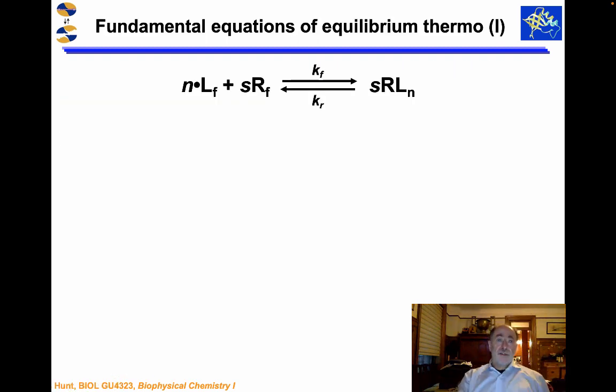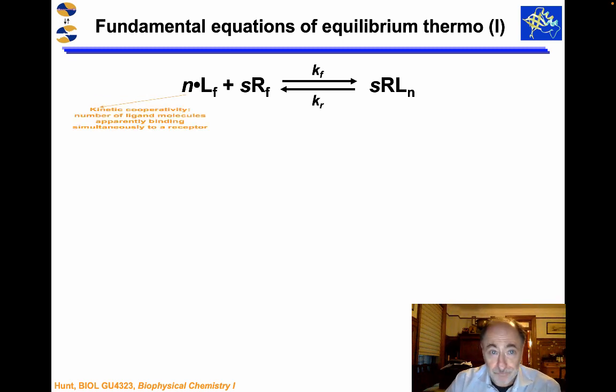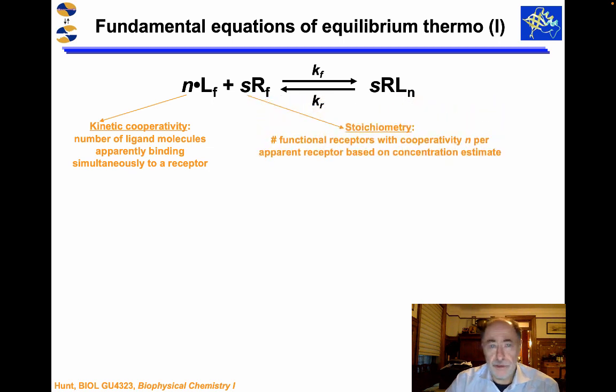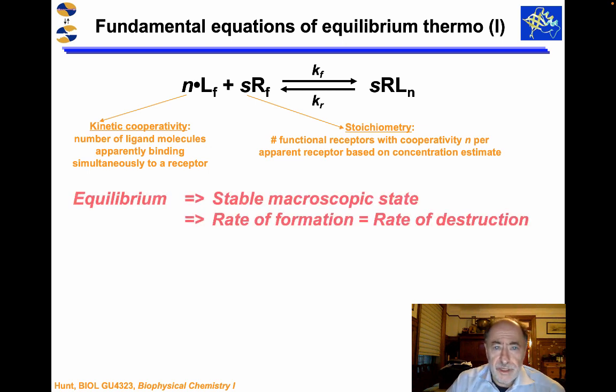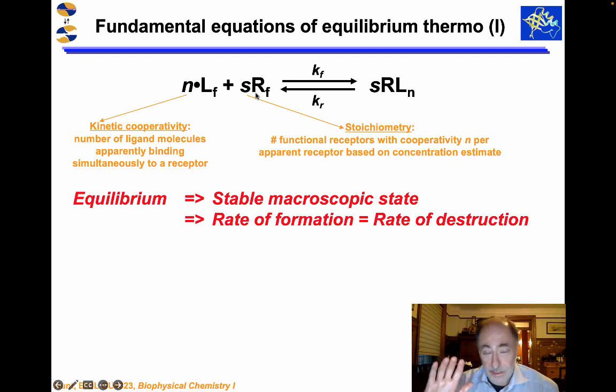Okay, so now let's extend this to our canonical equilibrium binding reaction. We've looked at this before, and talked in detail, and you've worked a problem set with kinetic cooperativity, so you should understand that in detail. Stoichiometry, we've punted consideration of down the road, but we will be talking about that in very short order. For the moment, we're going to keep that in the equations so that all the equations in the slide deck match one another. But for the moment, we're still ignoring the n and just considering it as part of this.